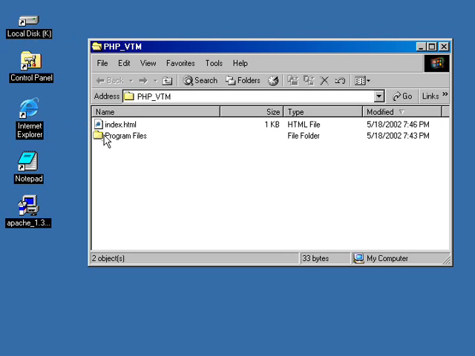Underneath it, I've only got two things right now. I've got the index.html page that I just created; this is where I saved it. And I also have Program Files. Now this is what's pretty important.